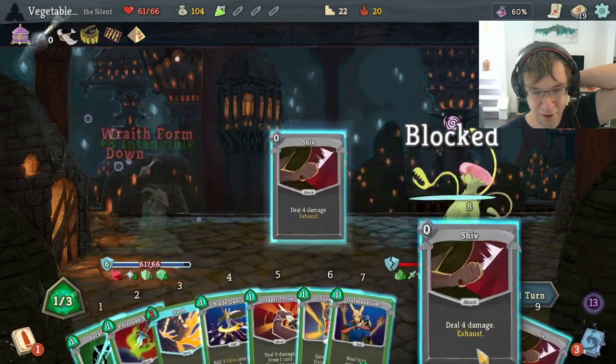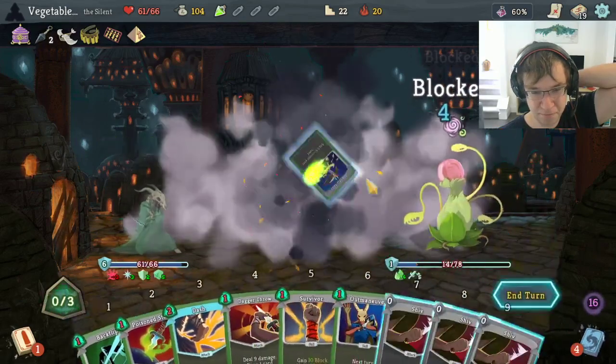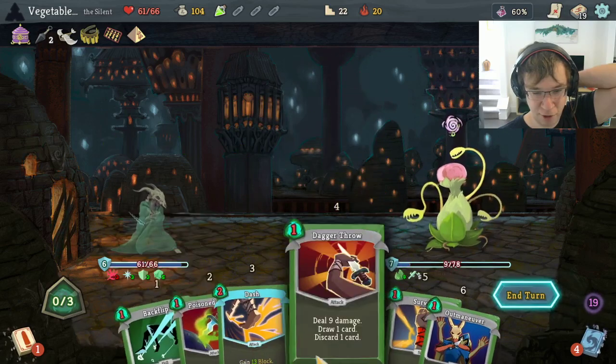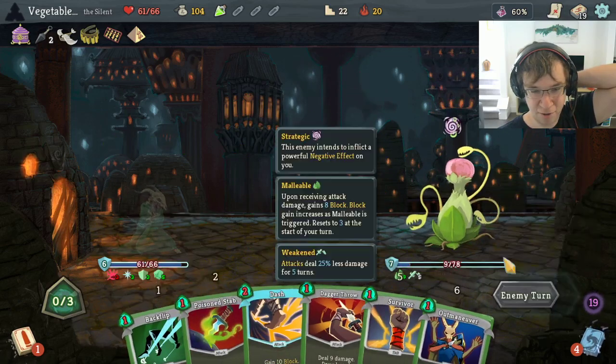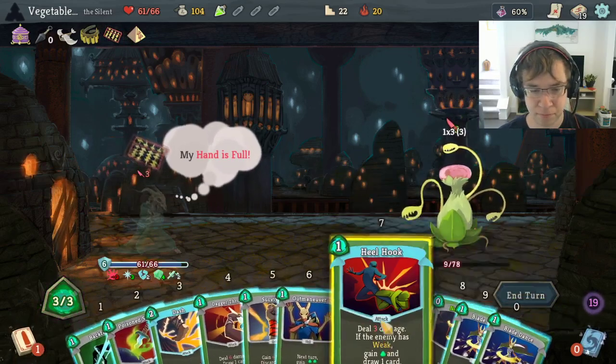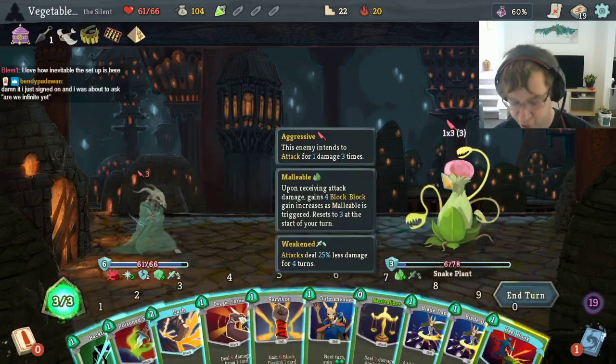I mean, I don't know. Yeah, there's only 5 cards to draw, and we've got 6 cards in hand, so it should be infinite next turn. Heal Hook draws Heal Hook. Put it on the board.